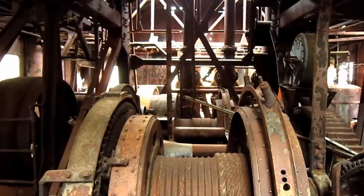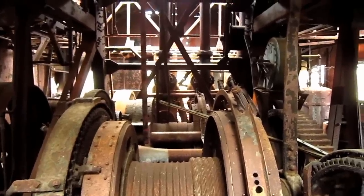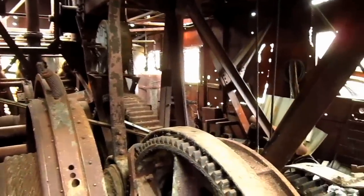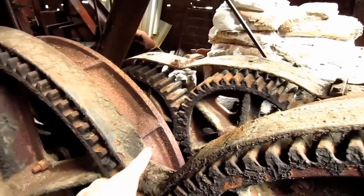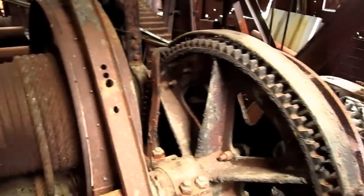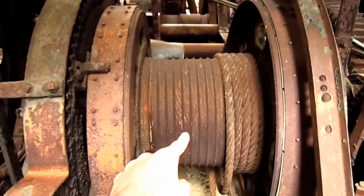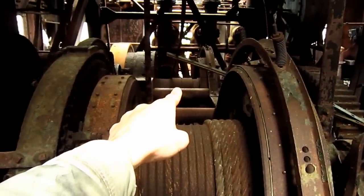Okay, here we are inside of the 4W, and from standing in the front of this machine looking directly back, you can get a great view of what the inside of the machinery house on this dragline looks like. In the front of this machine, on the left side, is the swing gear, which you can see right here. In the center of this machine are the two drums which will operate the bucket. The front drum is the drag drum, and the drum that you see directly behind it is the hoist drum.